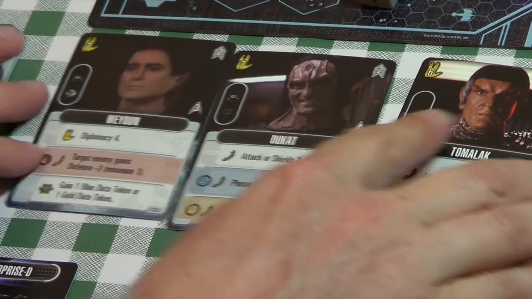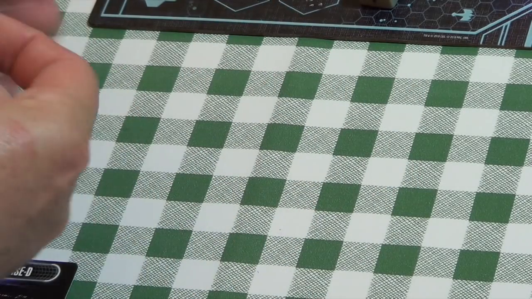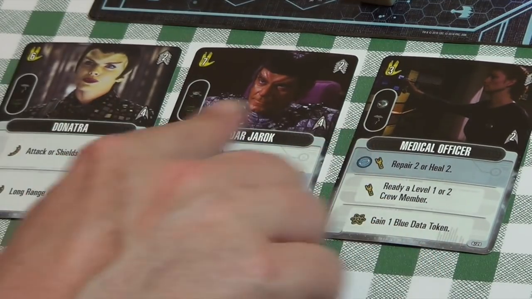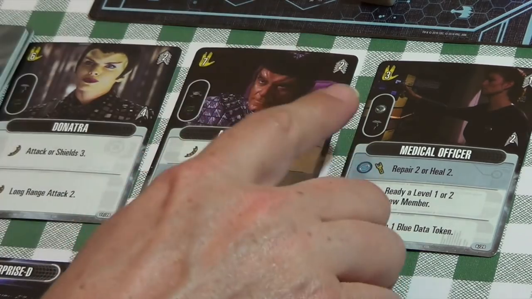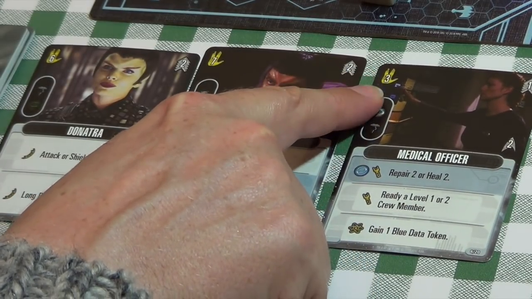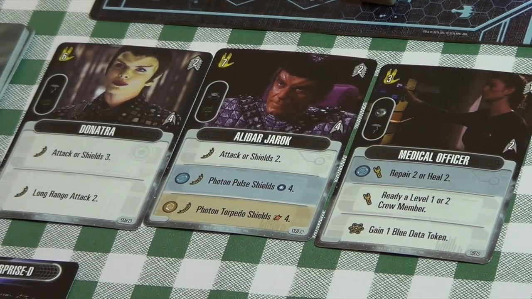If you don't, just discard, redraw until you do. Okay, there we go. We've got 2 now with the outpost icons, and we'll just shuffle these units back in. Okay, so Donatra and the medical officer can both be recruited here. And they have this outpost icon. This one's going to cost 3 diplomacy to recruit, this one's going to cost 6 diplomacy to recruit.